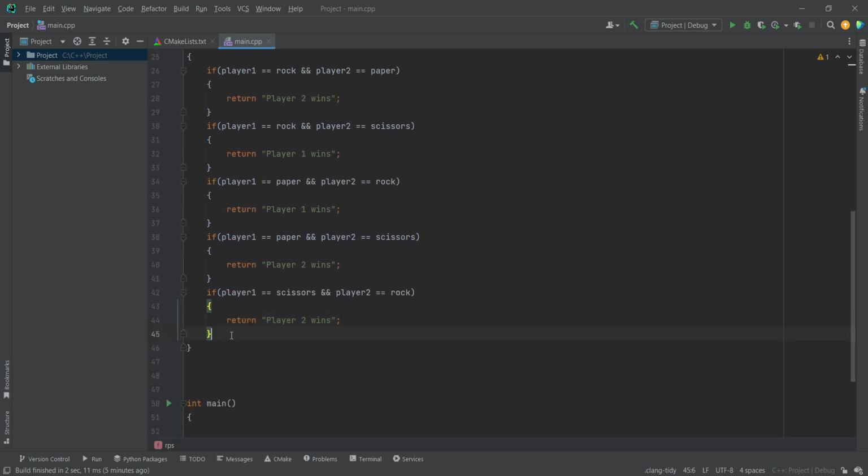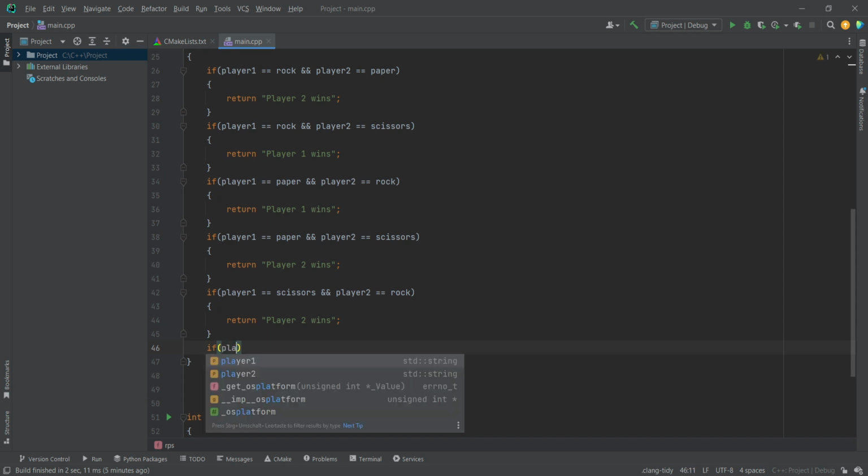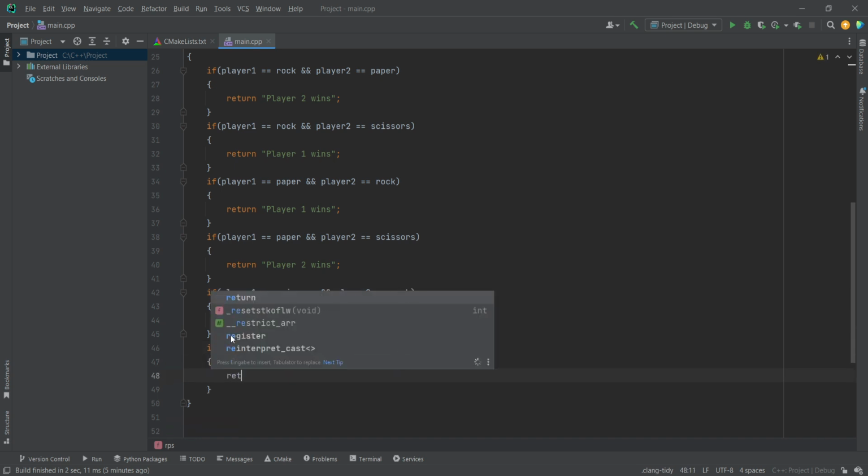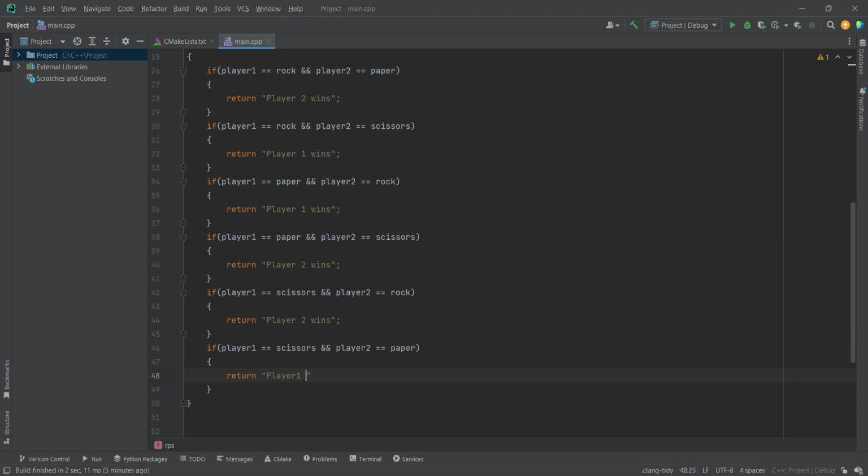And then finally we have if player 1 is equal to scissors and player 2 is equal to paper, then return player 1 wins. And for the rest of the cases we just return tie. So the remaining cases are just ties, so we're just gonna return tie here.